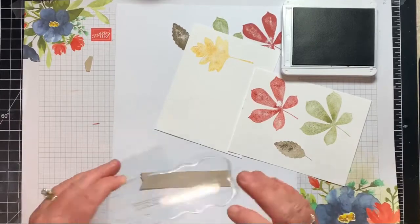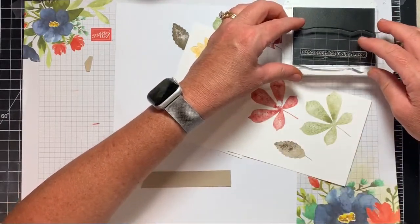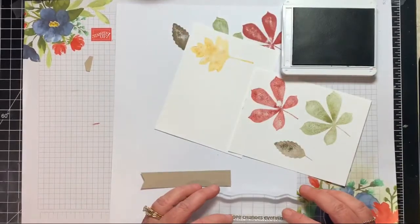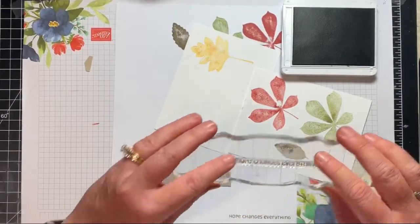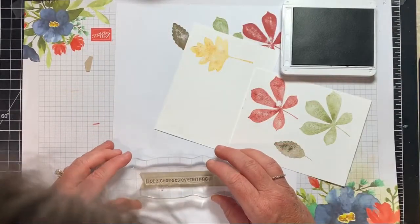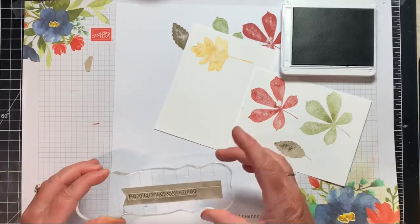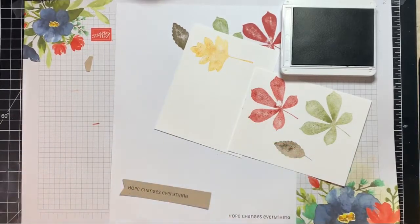And I'm also going to stamp this in the soft suede since I have it out. And I'm just going to stamp this off once to make sure I like it. Yep. Beautiful. Love it. Okay, done with that.